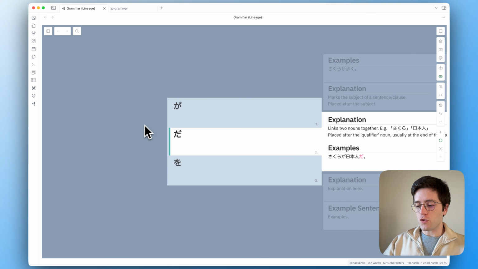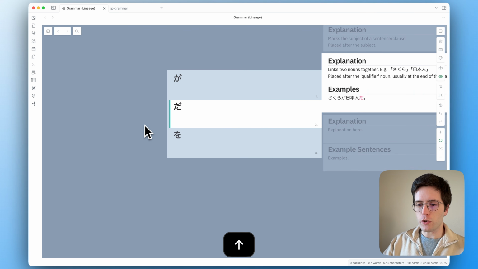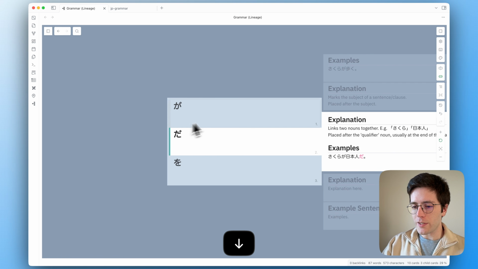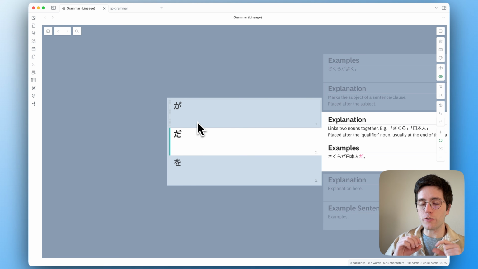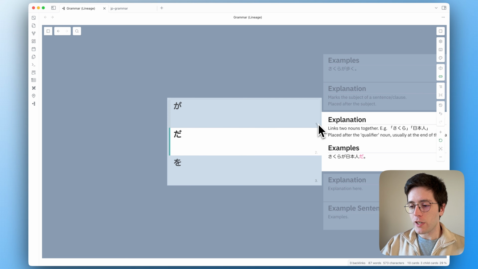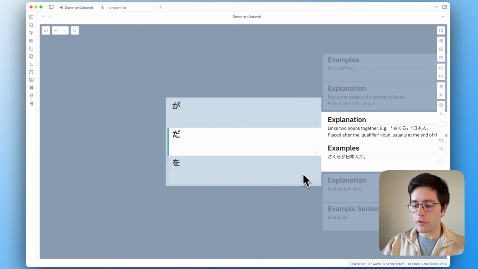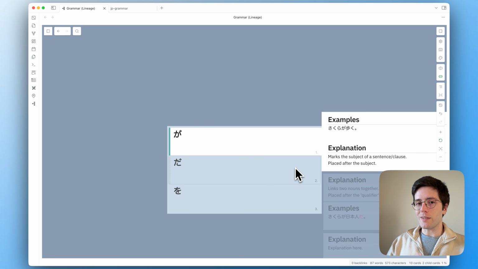If I flip back to the Lineage view, first of all, just by using your keyboard shortcuts, you can go up and down, and these are the main headings. So these are the root nodes, and you can see they have a number associated with them: number 1, number 2, and number 3. Now, let's say I'm studying Japanese particles, just saying that's a topic. For each particle, I could have its own parent node. So this particle here will be node number 1.